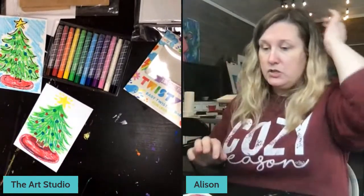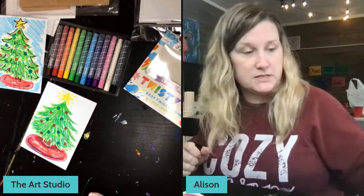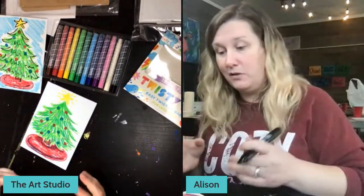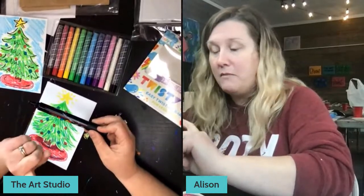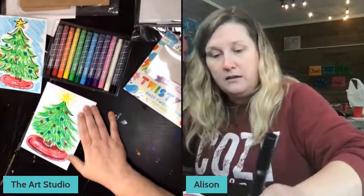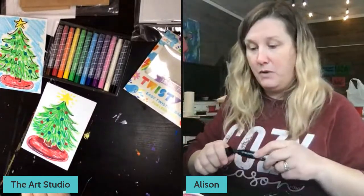If I wanted to color in my background, I could do that as well, or I could leave it. The other thing that you can do is use a Posca pen on this. It does pretty well on here. When I was testing it out yesterday, I was really pleasantly surprised at how well it worked. But you can come back in and add these little details that we've added on here, if you feel comfortable doing that. So I don't carry Posca pens in here, but we have a local art store here in Montevallo that carries a wide variety of these. So if you are coming by and want to get some of these twisty sticks, then that one is drying out on me. Then you can do that. And you can stop around the corner at Falcon Art Supply, and they have a wide variety of those.